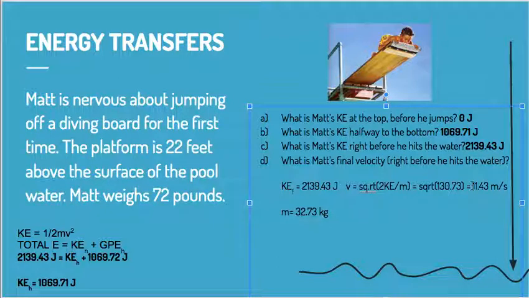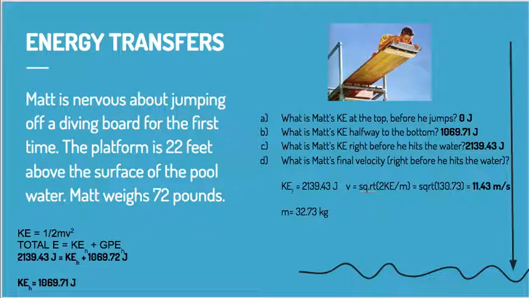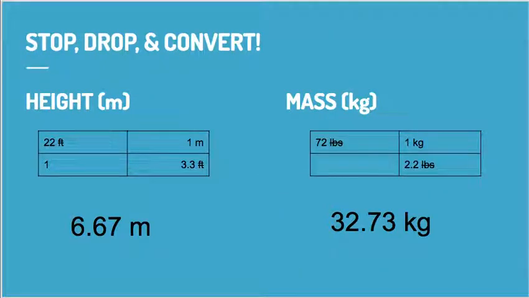Okay, so we can highlight this number as well. To calculate the final velocity of an object, all you really need to know is the GPE, the mass, the height, and the gravity at the top, if you assume that all energy is being transferred to kinetic energy in the absence of friction and air resistance. I hope this was helpful in analyzing energy transfers and what happens to total energy. It's kind of a puzzle to piece together, and conversions, as always, are part of it.